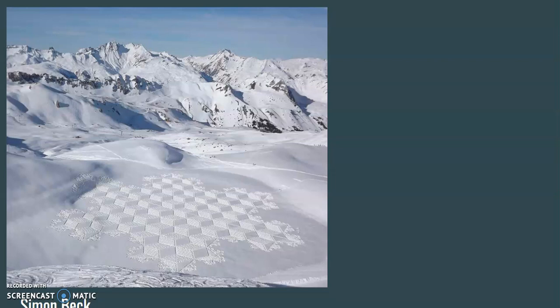I think this is the last guy that I have as an example. His name's Simon Beck, and he primarily works out in this snowy landscape. So if you can see it right here, he has designed, basically it's a drawing of a snowflake in the snow. But if we were to go and look, these tracks that are made, I don't know if they're made by his feet or a tool, like a piece of wood or something. But it's pretty cool.